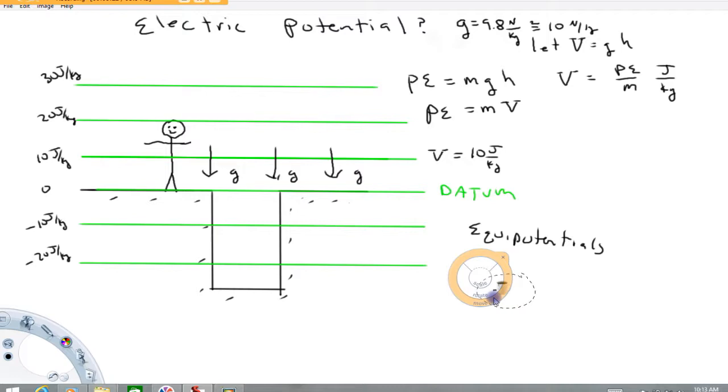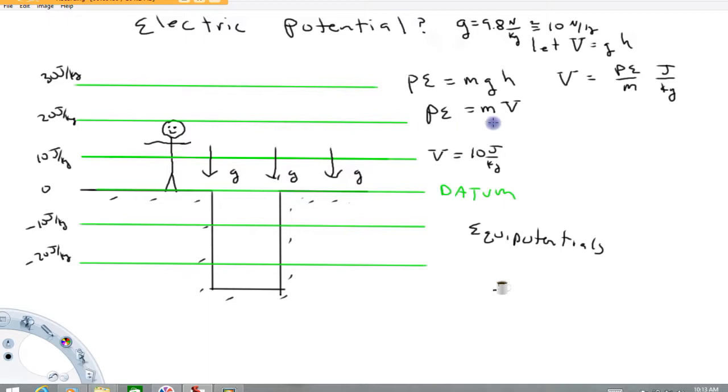All right, so gravitational potential, here's how it's actually defined: potential energy per unit mass. What does it tell you? Well, it tells you how much potential energy any given mass would have at any of these locations. So for example, this 10 joules per kilogram equipotential, what that means is if I put an object here, it will have 10 joules of potential energy for each kilogram of mass, right? It's relative to some datum, which is perfectly fine. You can put a datum anywhere you want, and basically potential is used to calculate potential energy terms.